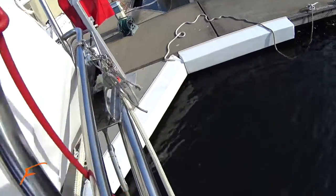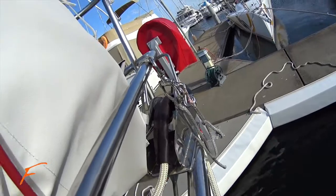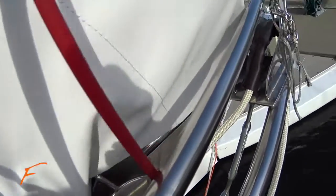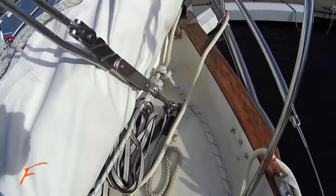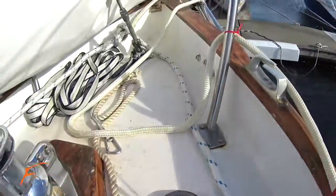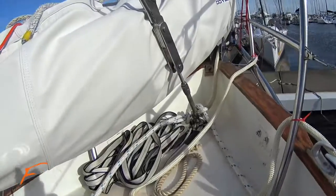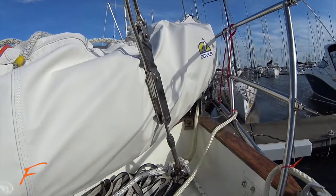And so it comes here and then comes through the anchor roller, which I've got some chafe guard on, through this fairlead for the anchor, and then it's attached to a bridle onto my forward cleats, and you can see the bridle set up there. So that's the theory of how all this is going to work. Let's just see what happens.